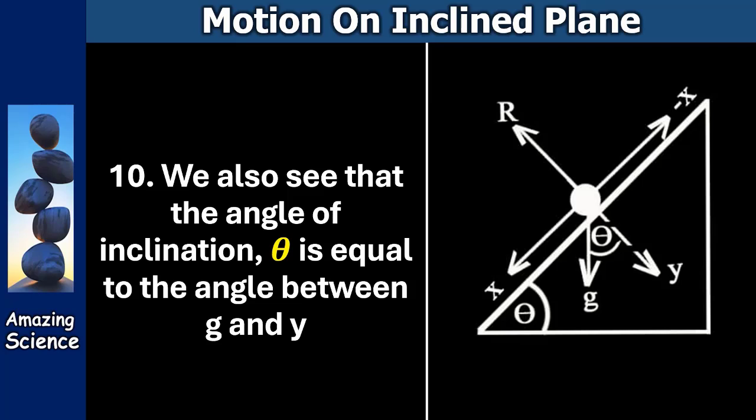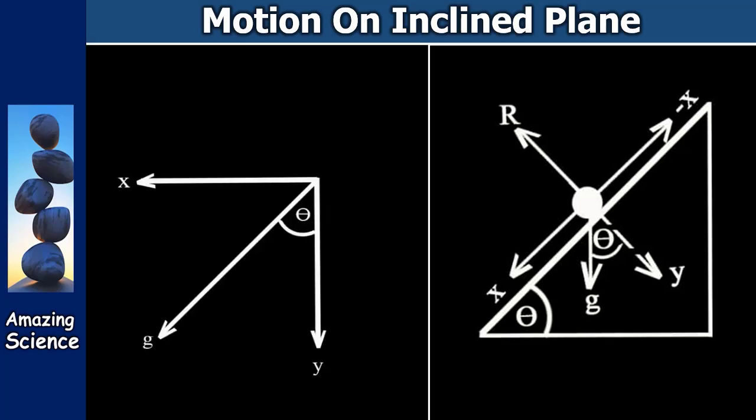Now let's apply the concept of vectors to find the expression for X, Y, g, and theta. We can do that if we separate the diagram into two. So when we separate the part of the diagram that has the X, the Y, and the g, this is what we would get. From the concept of vectors, we understand that the X and the Y are two vectors that act at a point. And so the resultant of these two vectors will be in between them, which we have labeled g.